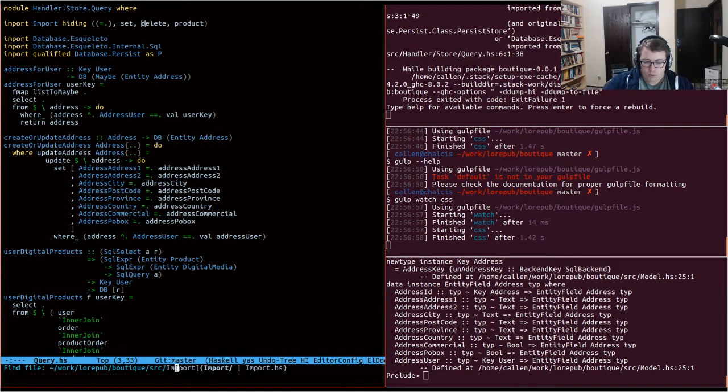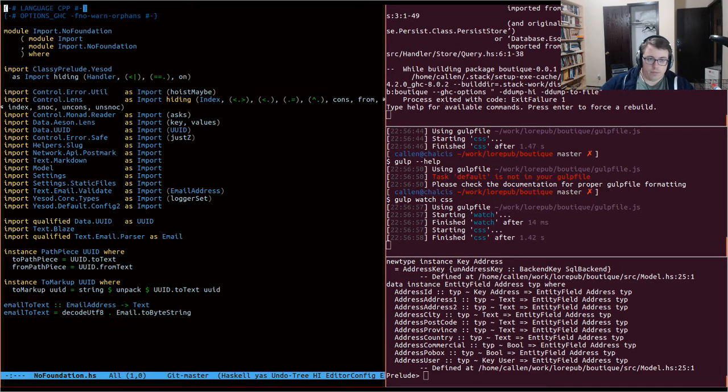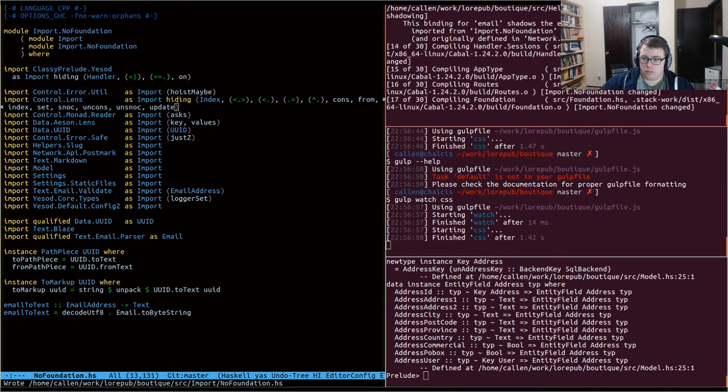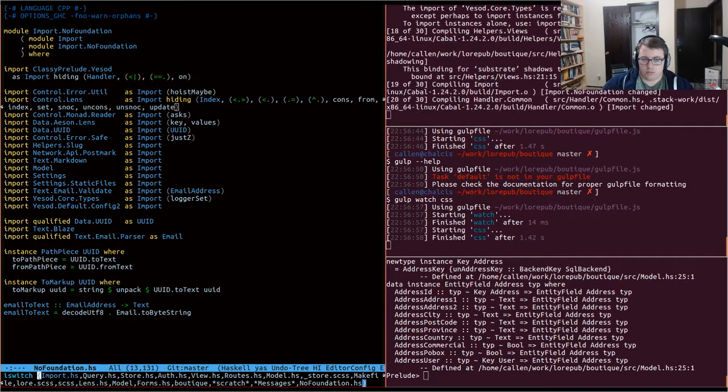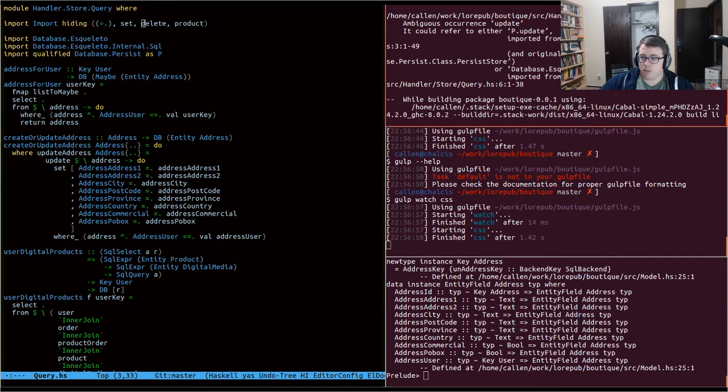Why is import pulling a bunch of obnoxious stuff all of a sudden? Because lens is in scope for some reason. I probably added it. I shouldn't have. Ambiguous occurrence update.